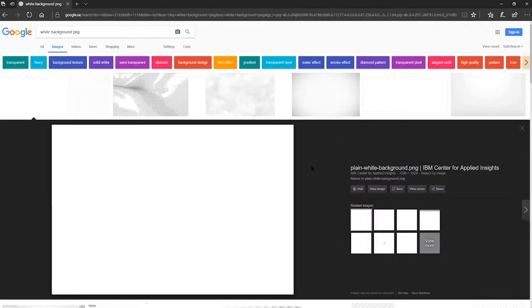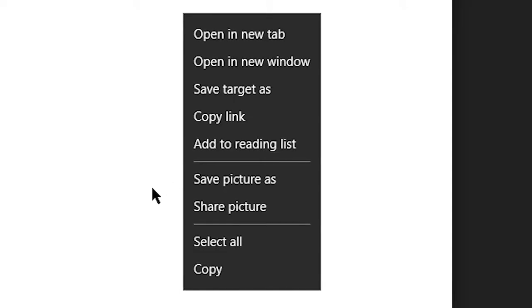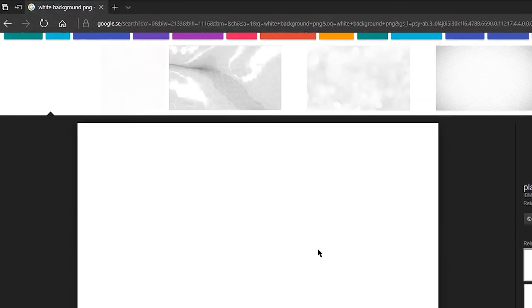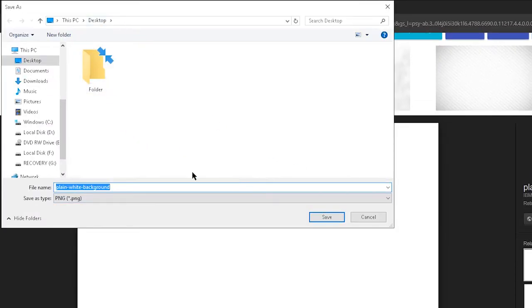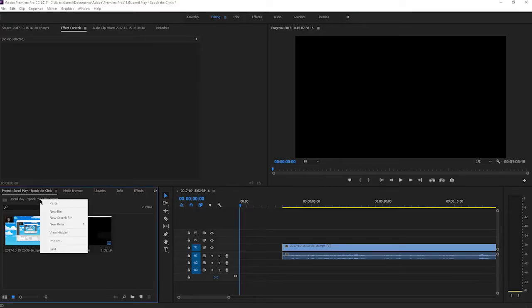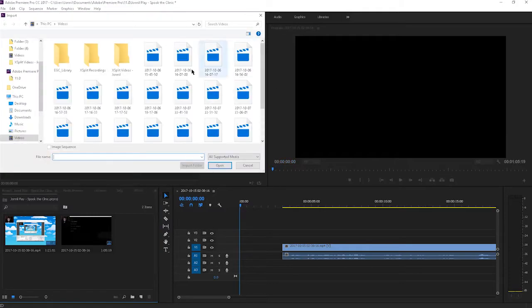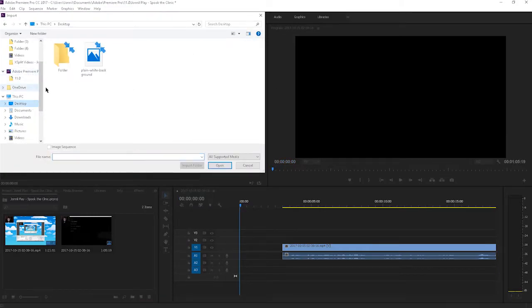PNG files is mostly best. Save picture as. Yeah, and I save it on the desktop. So I can go over here, right click, import, and let's go to desktop. Yeah, there's the white background.